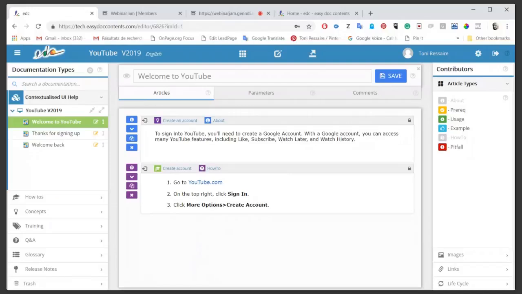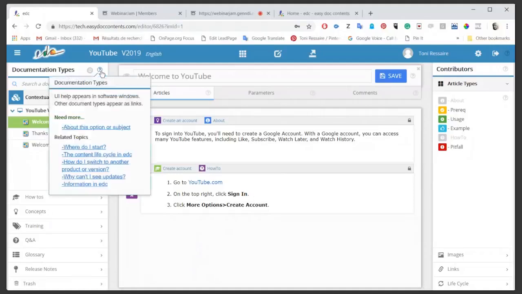We're looking today at personalized content embedded into online software, okay? So I'm going to give you an example in EDC where we have some embedded help just to show you what it can look like.